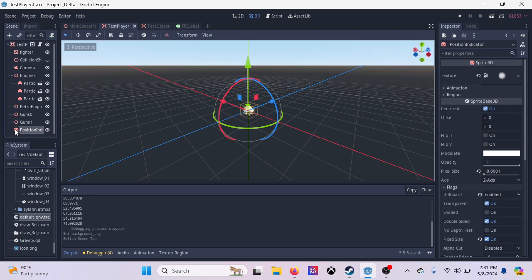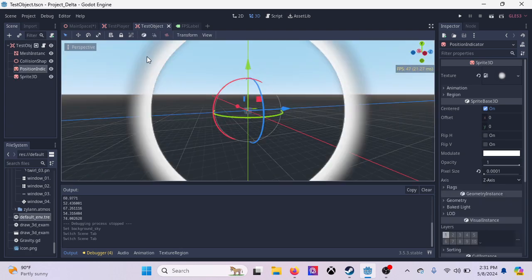and that is this little doodad called position indicator. That is just a Sprite3D with a little dot set to transparent and fixed size with a very, very itty-bitty, teeny-tiny pixel size. This is the mark for when the line ends, right? Because you can't show the infinite path. The line has to end at some time. This goes right at the end of the line so that you know where it ends. Hopefully that makes a little bit of sense. It'll make more sense in a minute.